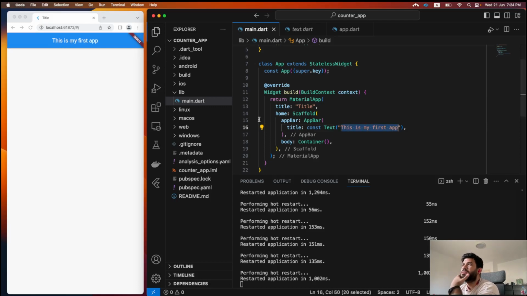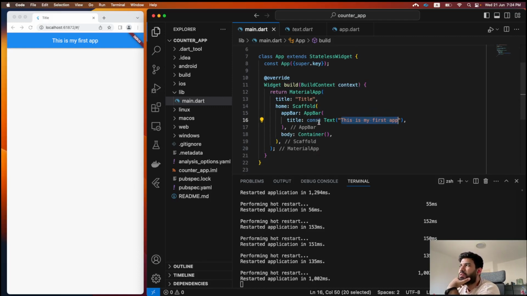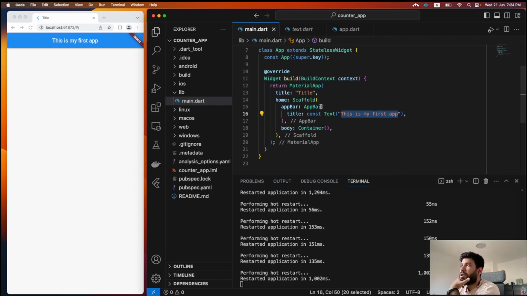You see, it's just because I wrapped a few members together, like the scaffold and inside it the app bar, and put the text widget. And all of them, without exceptions, are widgets. They are just different alternatives.